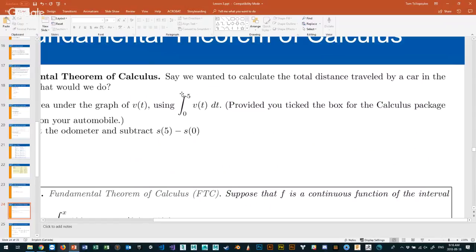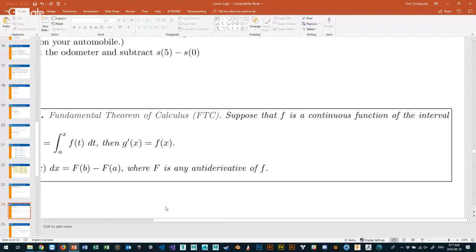So what I'm really saying here is, take the position at time 5 seconds and subtract from the position at time 0, and you're going to have the total area within that range. That's what you're doing. So actually you're doing the integral twice, right? Where finding c is going to be, you're going to find c at different values, okay? So that's the fundamental theorem of calculus, why we use calculus.